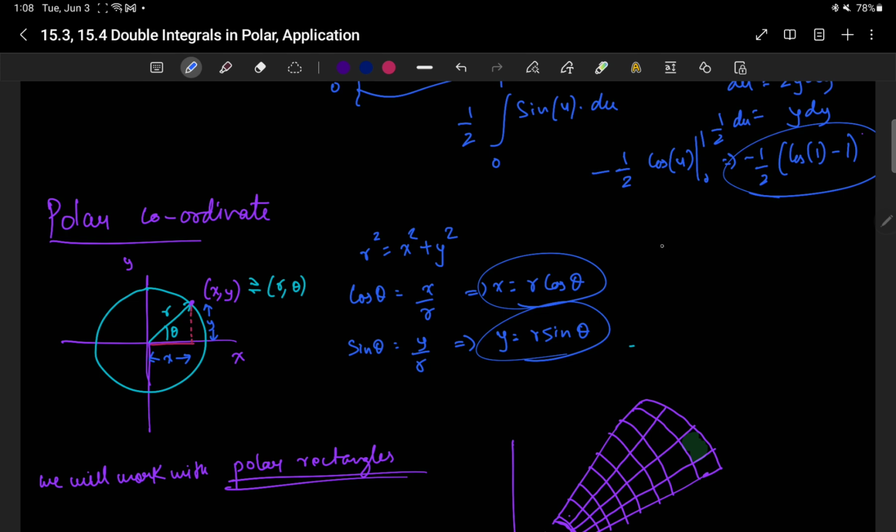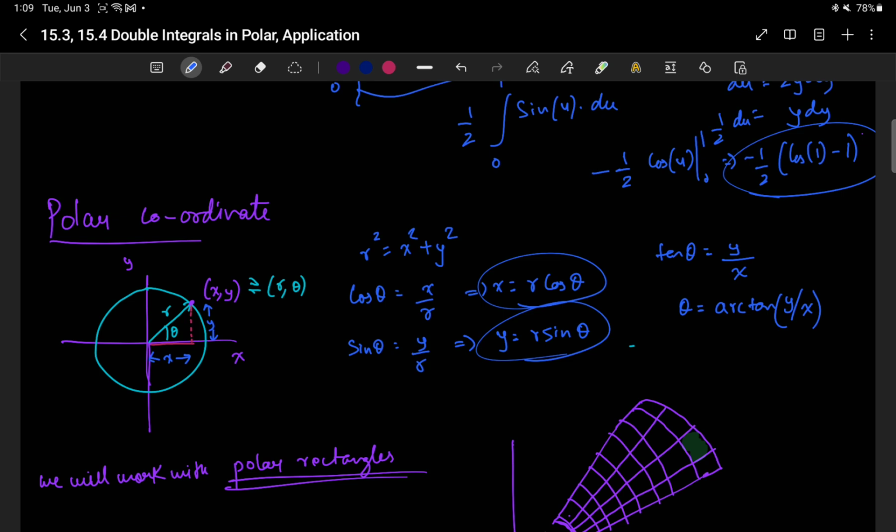There are other relations. For example, using tan theta, you get SOHCAHTOA, opposite over adjacent. So you get a value for theta, which is inverse tan, or arctan, of y over x. And this is called the polar coordinate. Polar coordinates are very useful when we have things that have circular symmetry. So we will be using it quite often in this course.